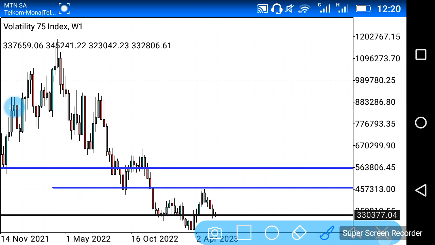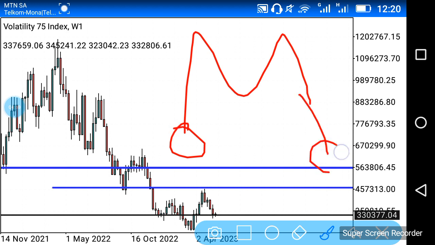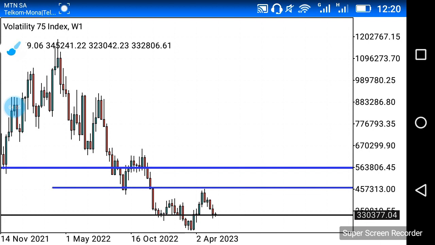Anyway, just remember that based on the monthly chart, the anticipation is for the market to continue to move further down, because we have that huge M structure, right? And we expect price to move to around this level, which is in line with where it started, more or less. Just keep that in the back of your mind. Anyway, from here, let's head down to the daily chart and see what's happening down there.